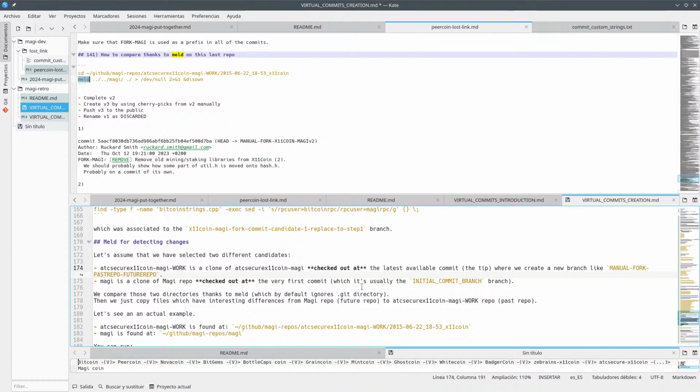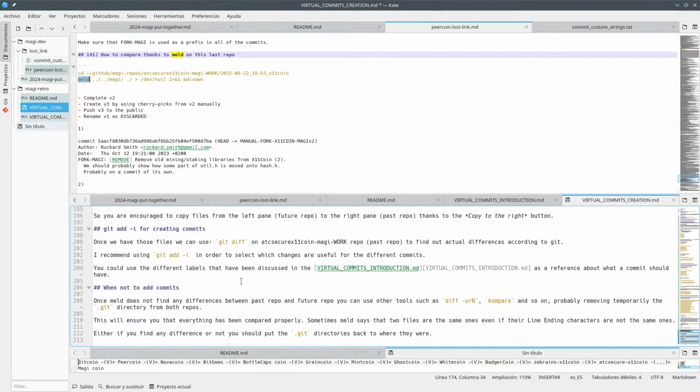That's it. This is very important, okay? And I think we are done with this thing about creating commits.